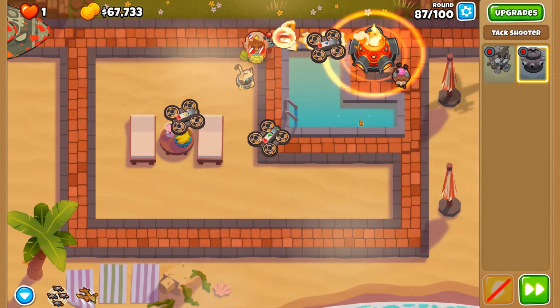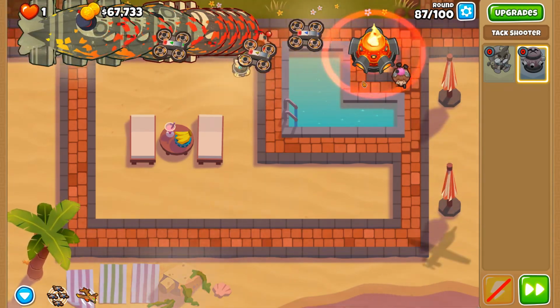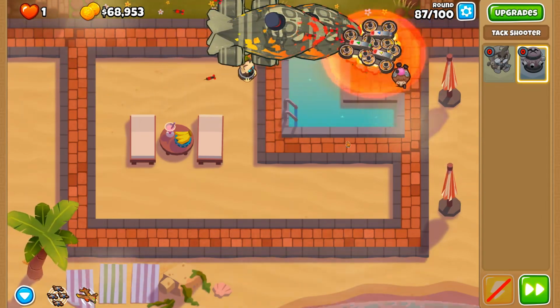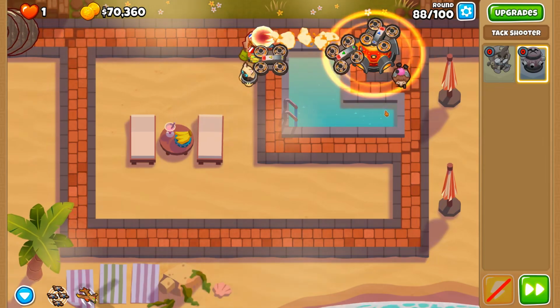Round 87 is... I don't know why, but I'm just oddly dark this episode. And it's just simply because of this particular 2TC being completely nerfed to oblivion over the years. Thank you, Ninja Kiwi, for nerfing particular towers, which were, well, very powerful, to say the least.